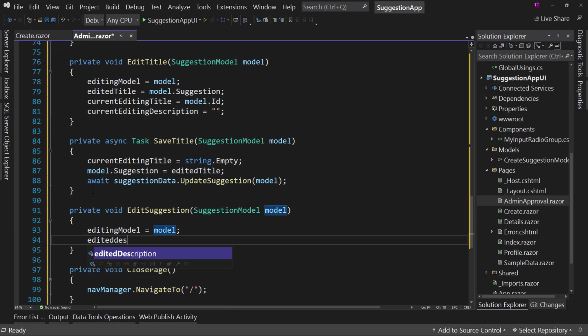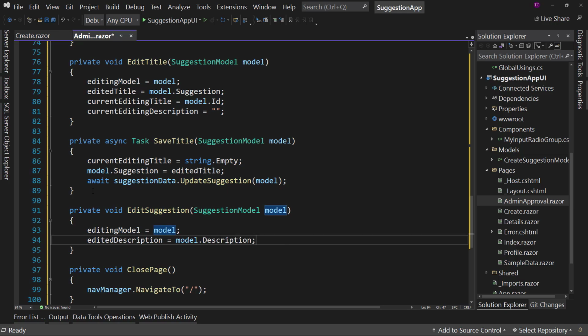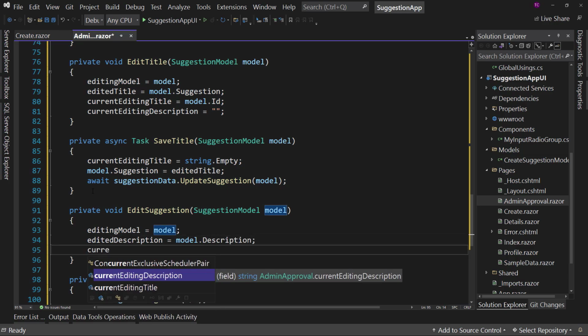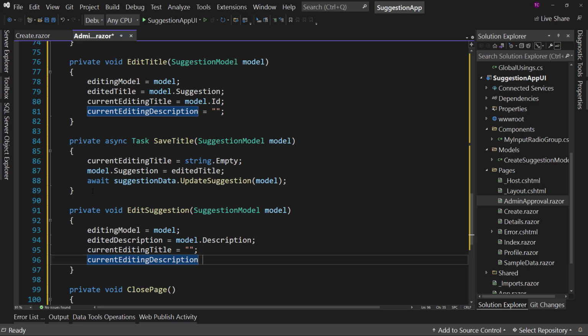Edited description equals model.description. And the current editing title is just an empty string, and the current editing description equals model.id. Oops, and it's not edit suggestion, it's edit description.